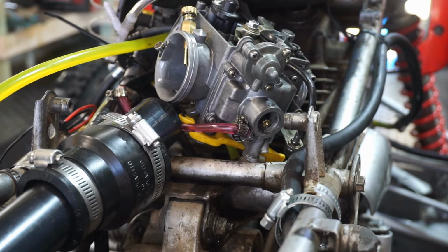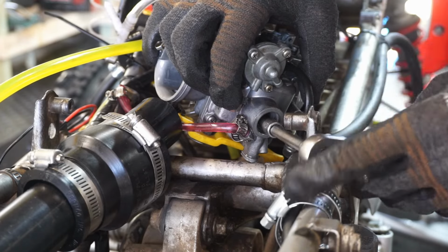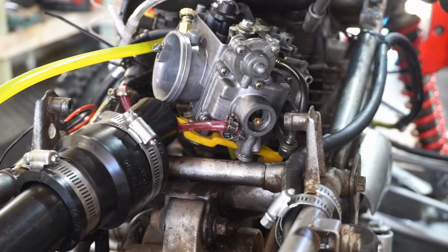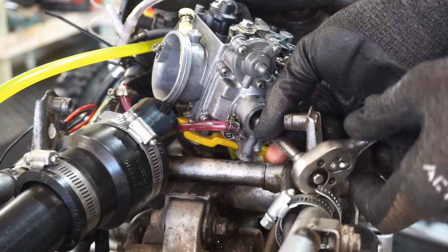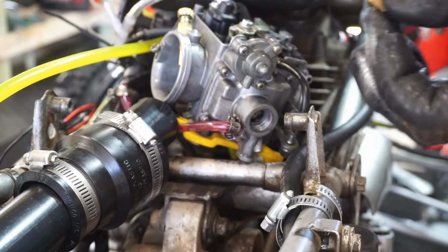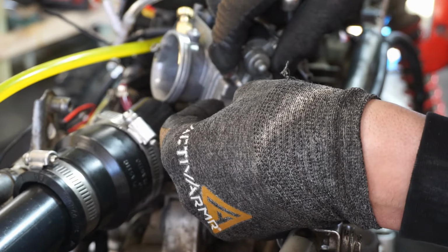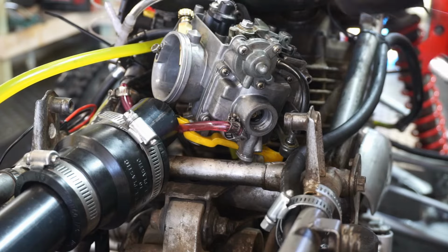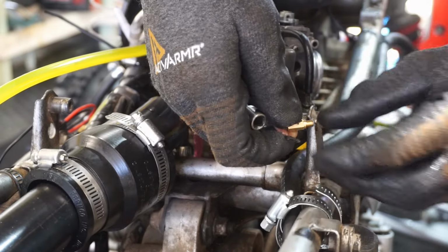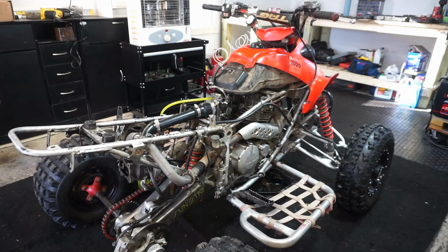All right, we're gonna change up this jet. And we're gonna try to put in, I think we're gonna go with a 165. See what that does for us first. Alright, we're gonna put in a 170. Decided. All right, we got the 170 jet in there. Let's see what happens now.